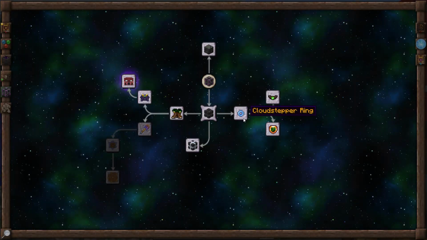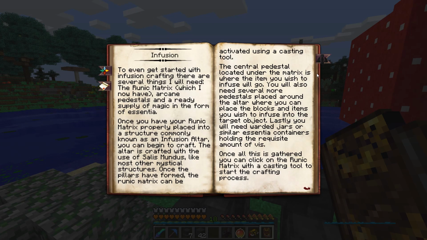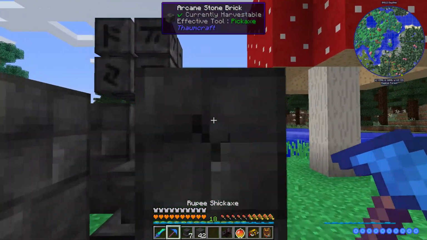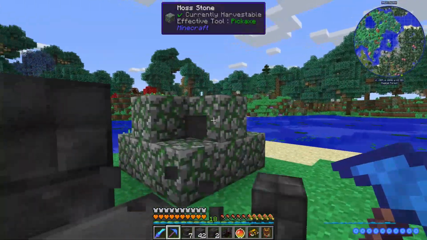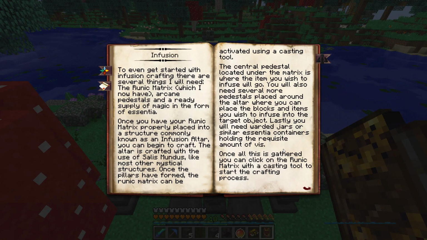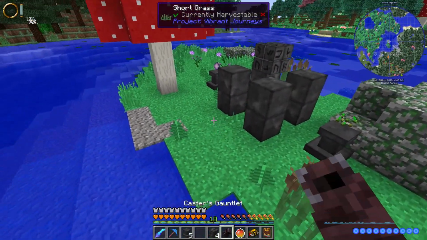That is not right. Is it bricks on the bottom then? Is that what it is? No, it's just straight up arcane stone 100%. Okay. Back in 1.7 it took bricks. But I guess that's no longer the case. Oh, we need Salus Mundus to form it. Okay, I was thinking it was the caster's gauntlet.